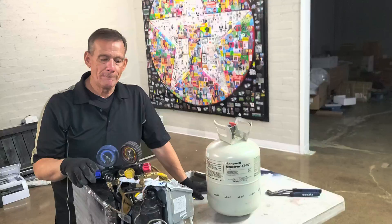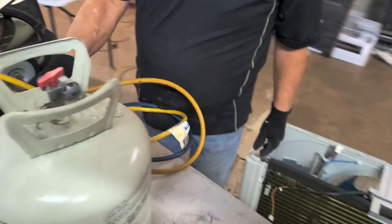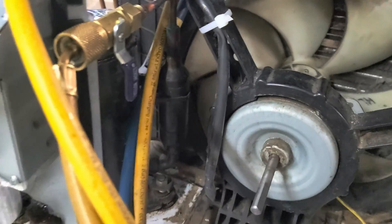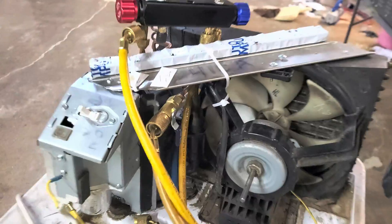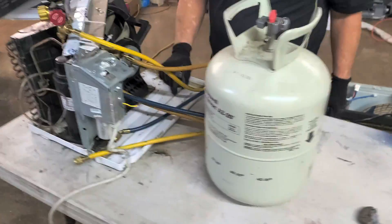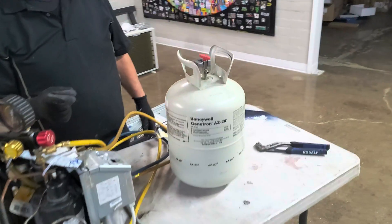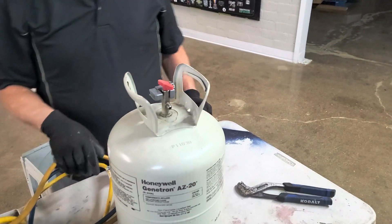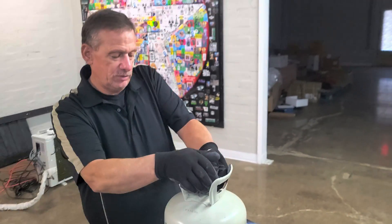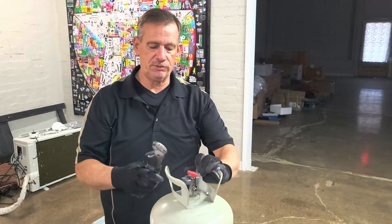So the machine is made, but we still need to make the tank. One more thing to point out: I left the filter dryer intact on the suction line going to the compressor — that helps prevent contaminants from whatever unit you're pulling from getting into the system. Now about the tank — these are not like the old days. Back then you could reuse refrigerant tanks, but nowadays you can't. The tanks are one-way.